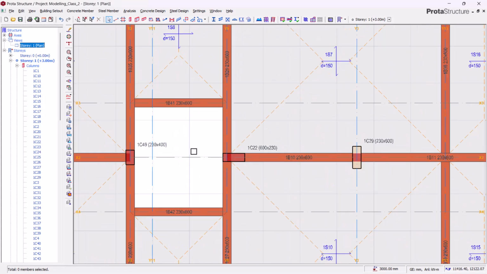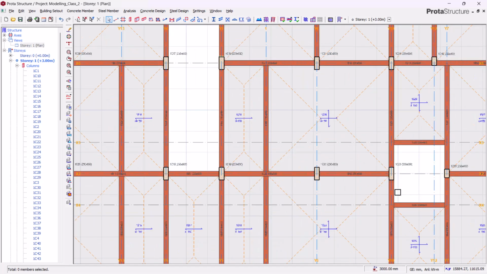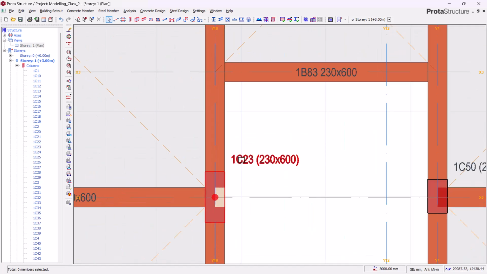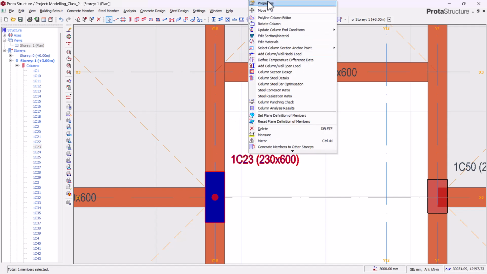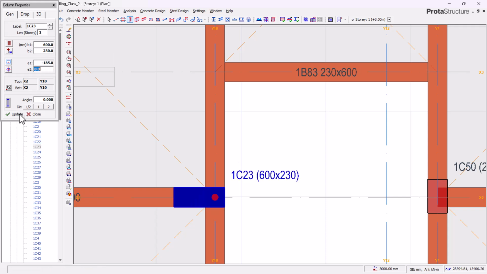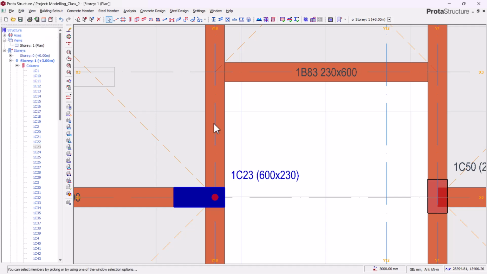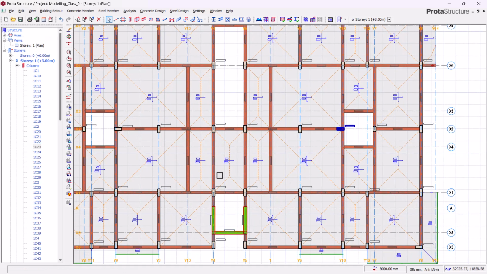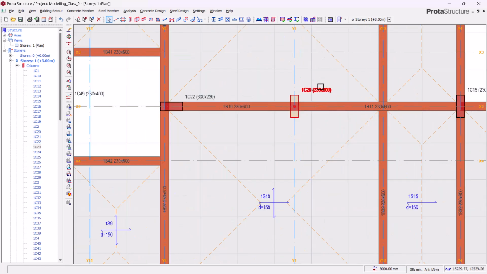So we have made modification to this, and we also do the same to this part. So we have our column coming from having the same neutral, the same minor and major axis coming from the ground floor. So we change this to 230, and here we have to type minus 185. All right, so we'll come here and type minus 185 millimeter, and we update this. Okay, update and close. So we are done with these two columns, and the next is this.